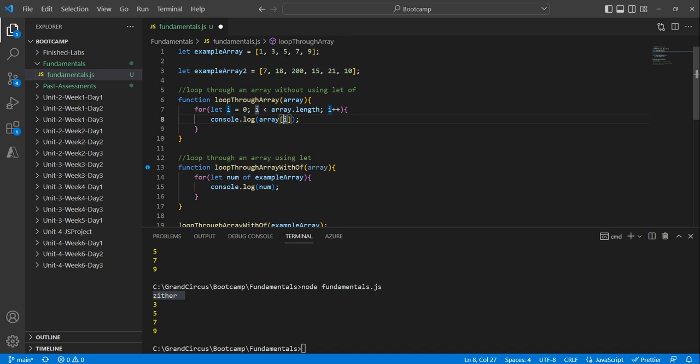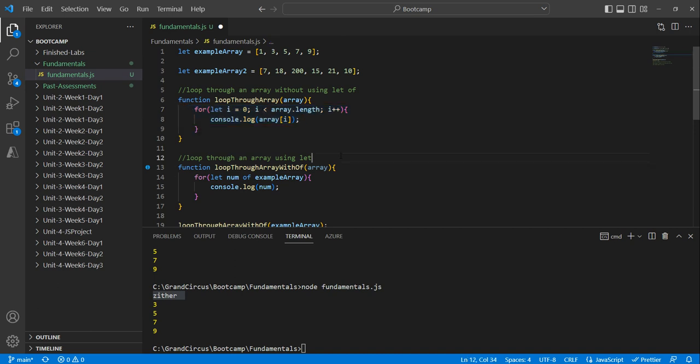This is great if you just really care about targeting an index. At the end of the day, you can get one or the other to do what you want them to do. You should just know both of their syntax, especially this one. This one confuses beginners a lot because they don't remember array.length and they don't remember bracket notation for how to get an element at a certain index. So if you are not comfortable with this one, I would practice this in Notepad.